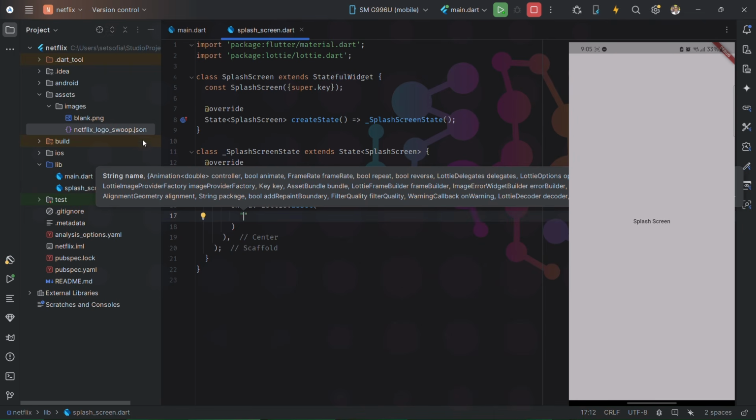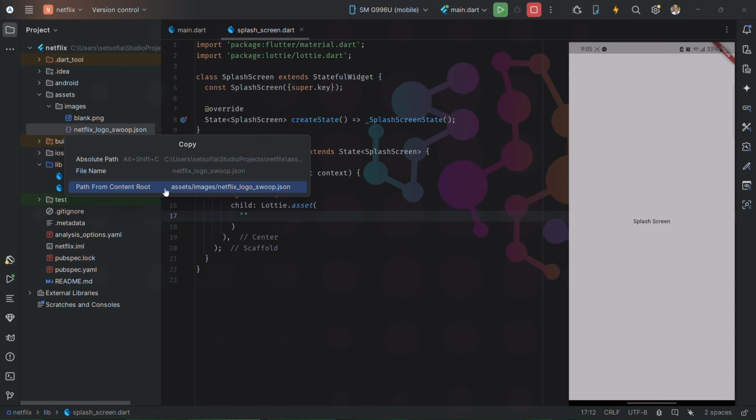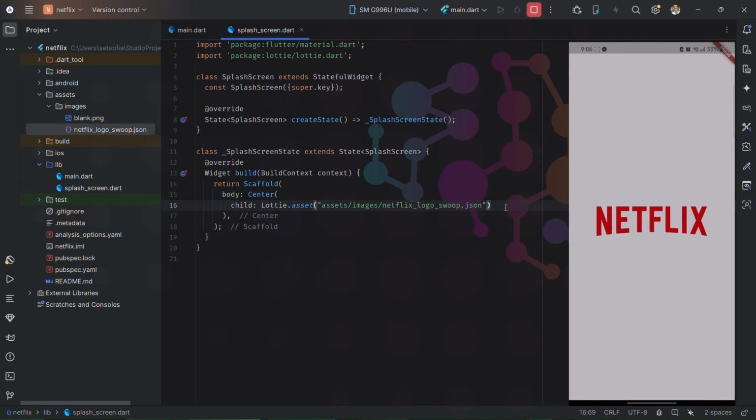So we just have to go here, right click on this, copy the path reference, which is copy from roots, and then we put it here. So this now becomes our asset. Then let's rerun the app and see what we will have. Yeah, so now you can see we have the Netflix animated intro.